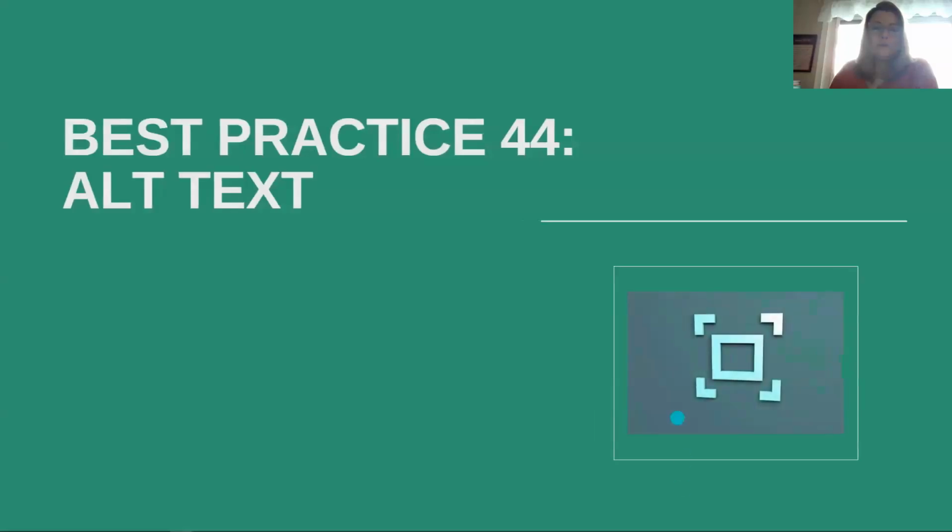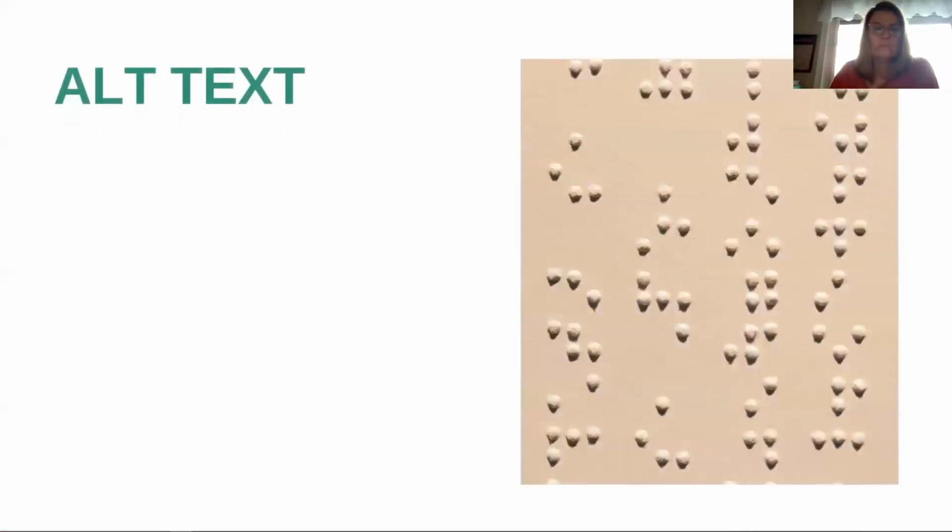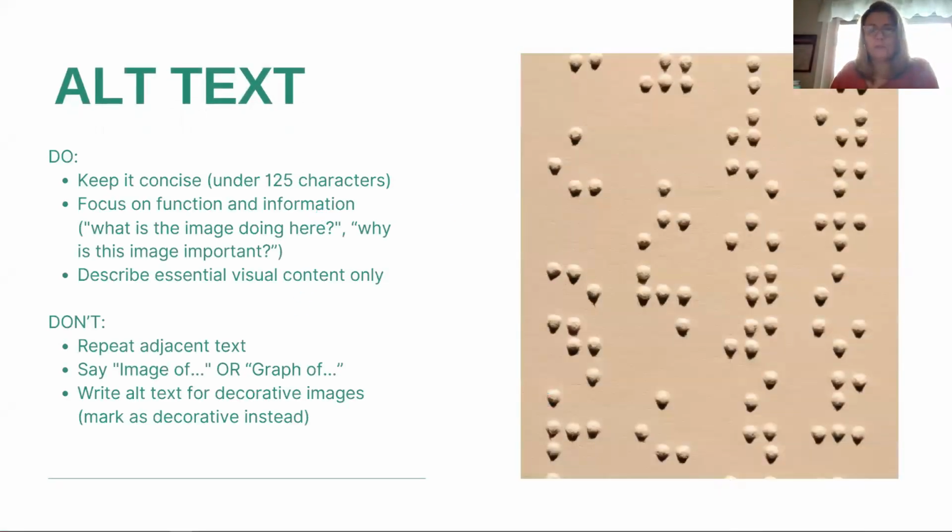Okay, so first we're going to focus on best practice number 44, creating your alt text. Some of the do's and don'ts are on this slide here. Assistive technologies such as screen readers need alt text for images, graphs, or control functions and form fields so that it can provide meaning by voice to your students. In addition, alt text benefits people with intellectual and learning disabilities who may have difficulty understanding an image or a graph. And here's an example that I put in.